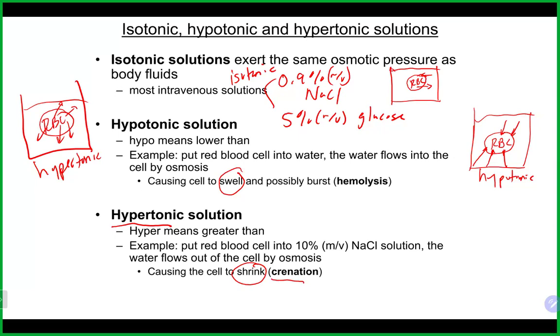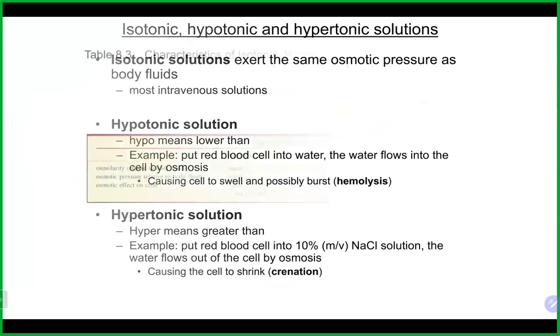So isotonic solutions are typically IV solutions because obviously if you're getting an IV, you probably have some issues, so you don't want to cause any more issues by giving somebody an IV. And here, in a hypertonic solution, we're going to have everything rushing out of the cell to try to dilute everything on the outside, and it's going to shrink. And vice versa there. If we have a hypotonic solution, all the solution is going to rush into the cell. The cell is going to open up and let everything in, and it's going to start to swell and burst. Any questions on that there? So those two numbers you should know, 0.9% sodium chloride and 5% glucose, are our isotonic type solutions.